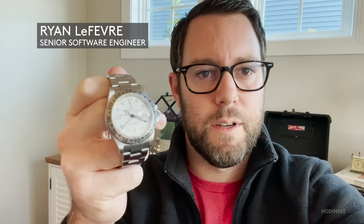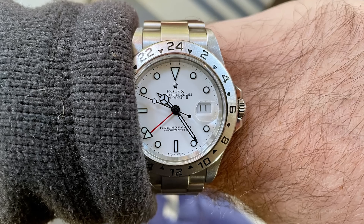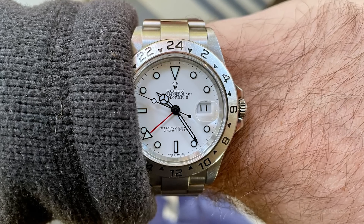My pick this year is the Rolex 16570, also known as the Polar. This is just easily one of the most comfortable watches I own. One thing I really like about it is that it has a thinner profile than the Submariner, and I also like the GMT hand a lot. Not that anyone is traveling this year, but I actually use it to track UTC, which is important as a programmer.